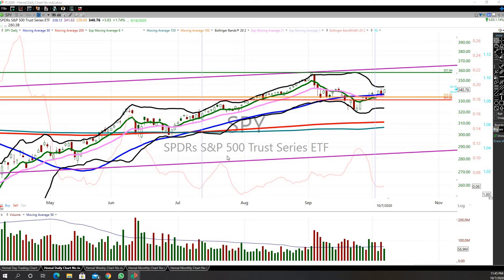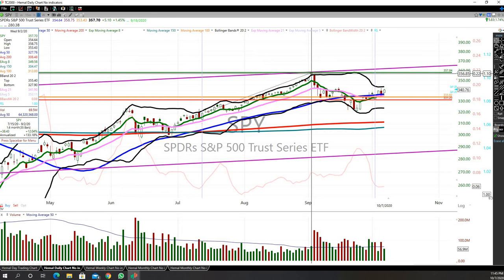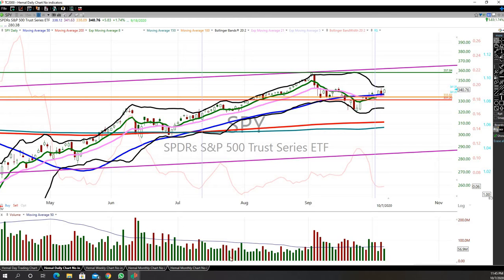These light blue lines are the ones which mark my entry. Last time I had entered SPYs here, spiders. It was a fund in the 401k. And this just tracks one account. I'm not talking about individual stocks. So I had entered here, and then I rode this all the way through till here, and I perfectly timed it this time. Now that was more luck than anything else, but I was going to get out of the market. I was making comments about that, and then I decided I'm going to get out that day. So that was pretty good, almost 12-13% gains.